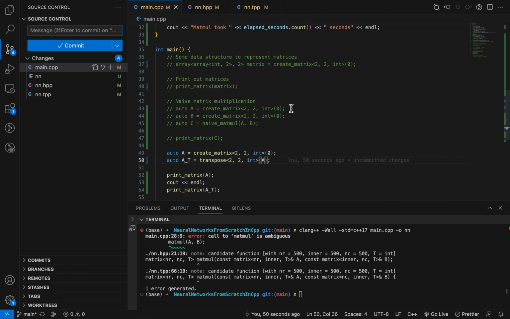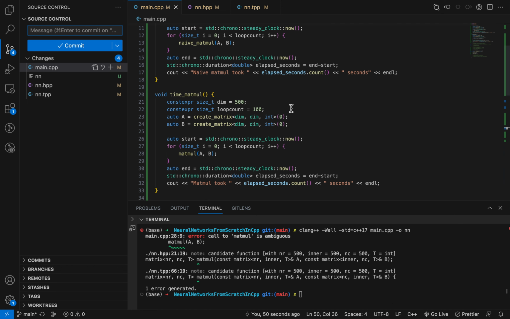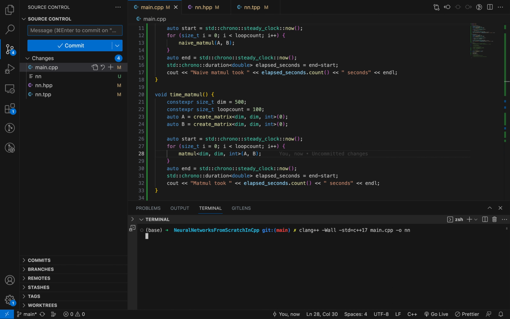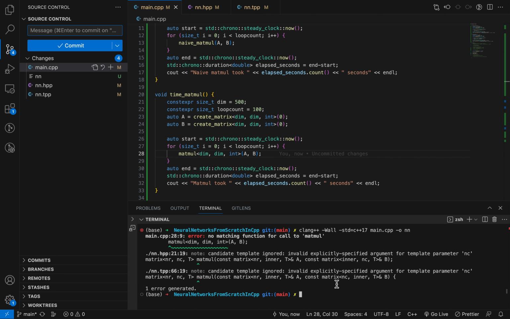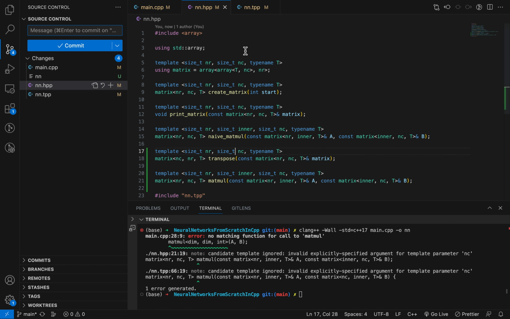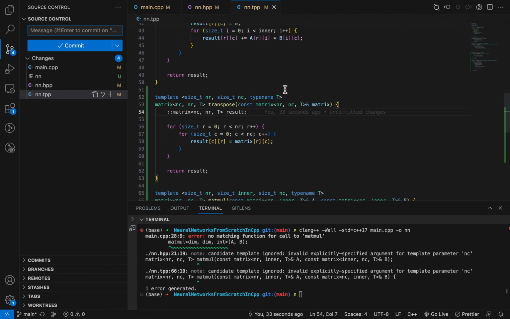Okay, this is great. So many different lovely errors. So call to mapmul is ambiguous. Let's make it dim. Okay, run it again. So many lovely errors.